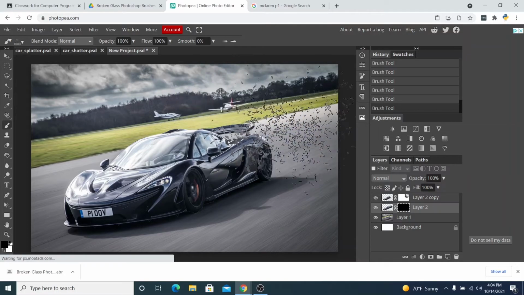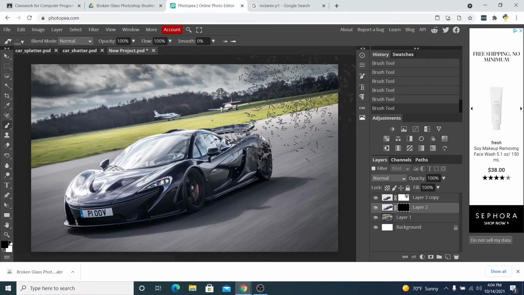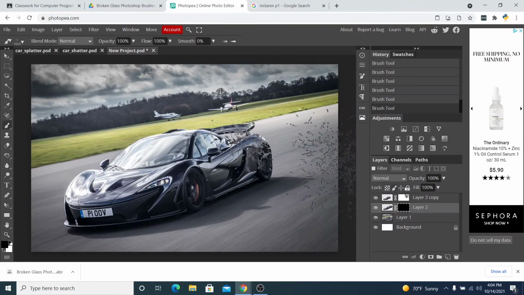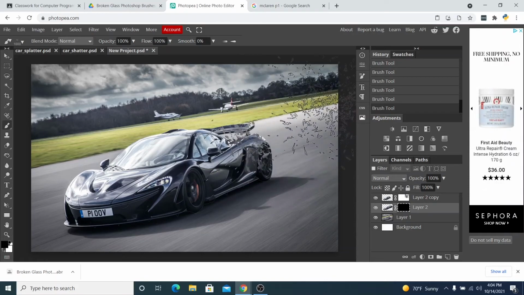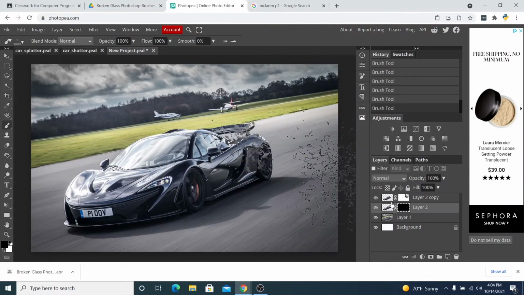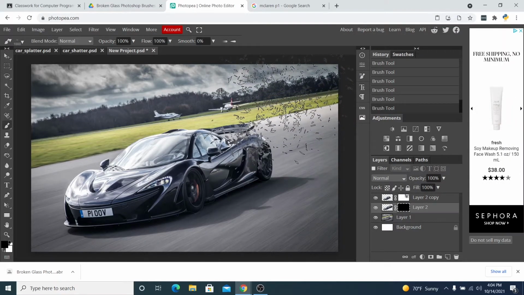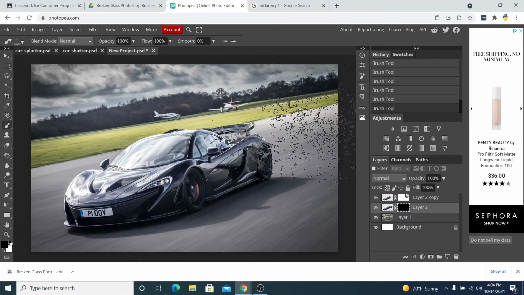and I can use the same brush, but this time I'll be changing the dark mask with my liquefied stuff behind the car. I'll be changing this dark mask so that there's patches of light, and that means parts of that liquefied stuff will show up in the shape of where I'm clicking.